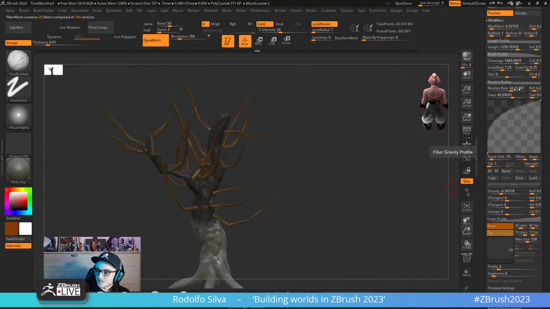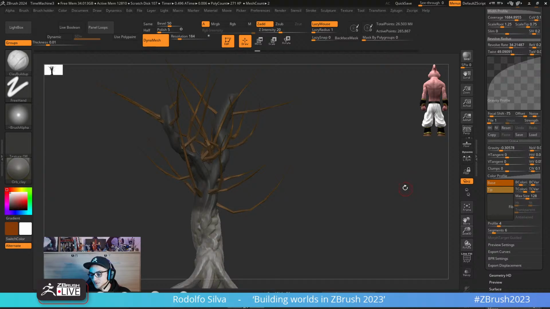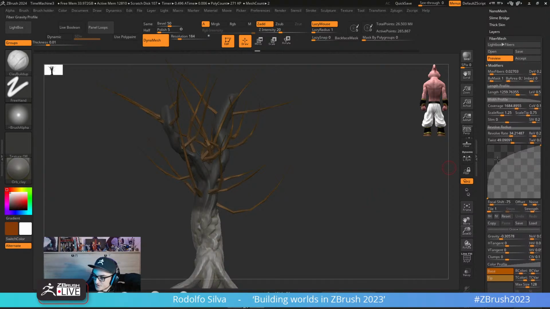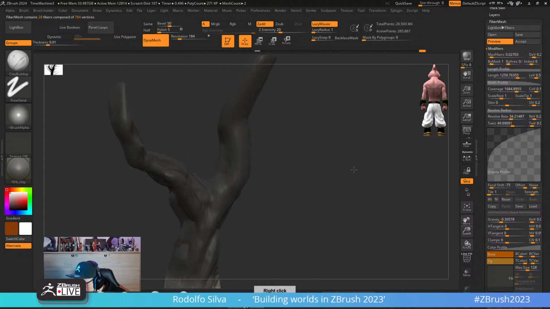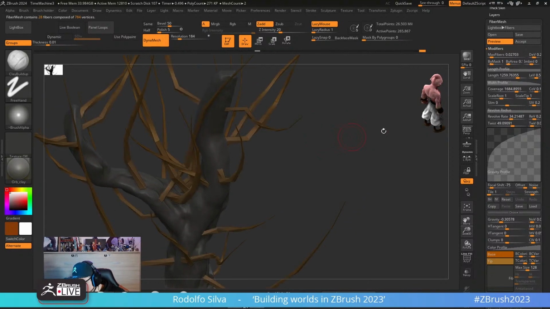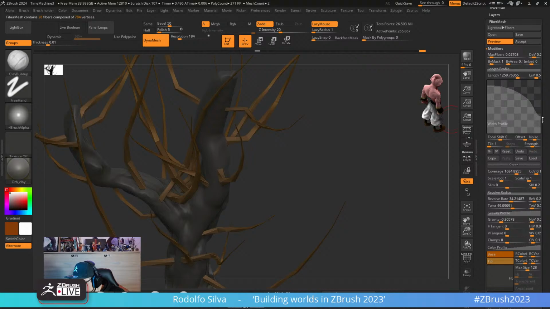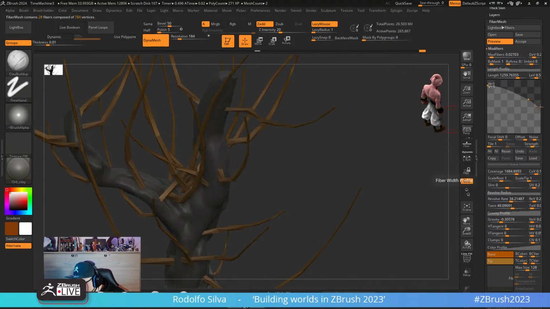The gravity profile. So this is basically your simplified version of SpeedTree, in a sense. I feel like a lot of people use the FiberMesh feature to create hair and sometimes grass and foliage, but not a lot of them use it to actually create trees. It is there, and it could be used to create trees. So let's see, scale tip, I want this at 1 and 1. I don't want any weirdness, and I want this to have a cap actually over there. So I want to go to the width and see what I could do.